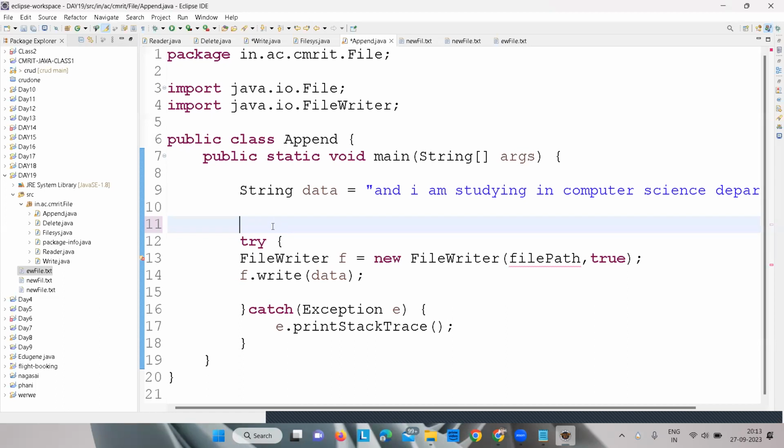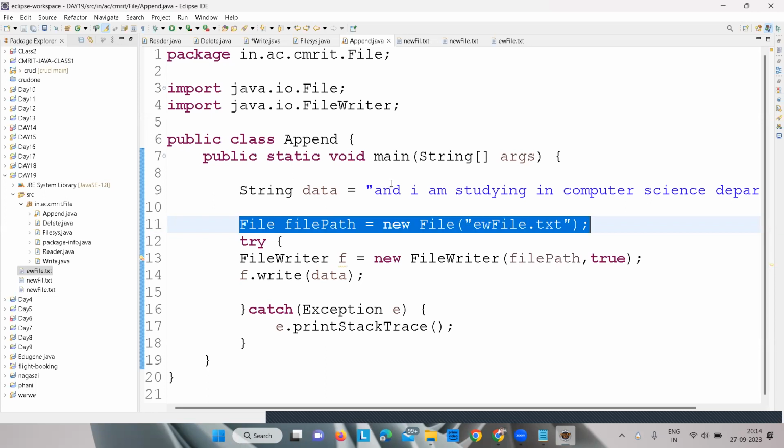If you see it, we have done the wrong thing somewhere here.